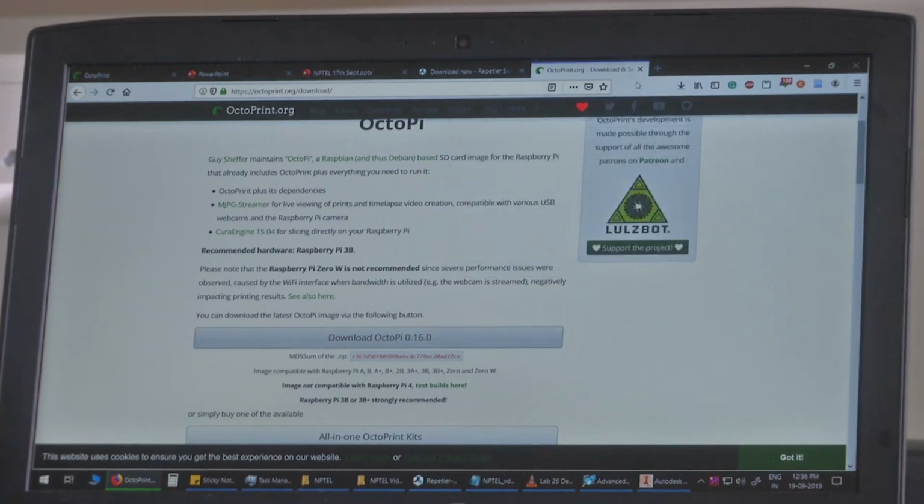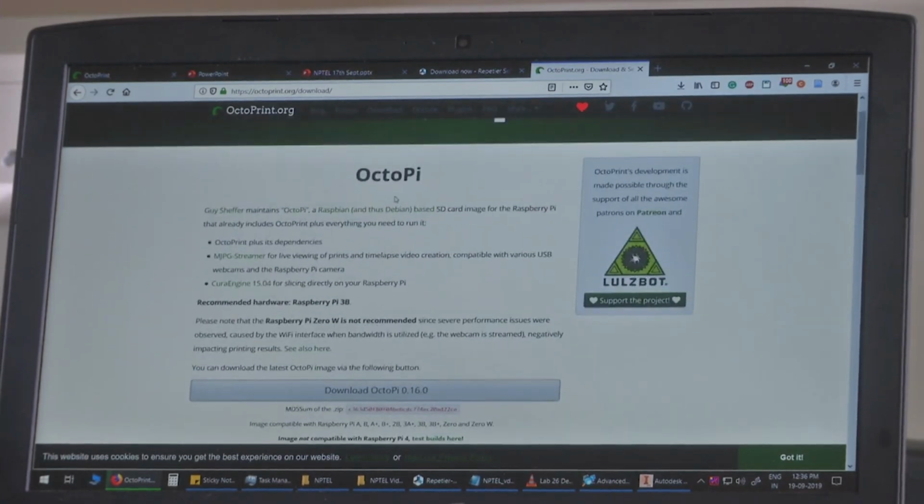And for installing this Octopi software, we will require a new SD card, or you can use an old SD card. We have to format that, and using operating system installing software, we have to install the Octopi software into a Raspberry Pi memory card.